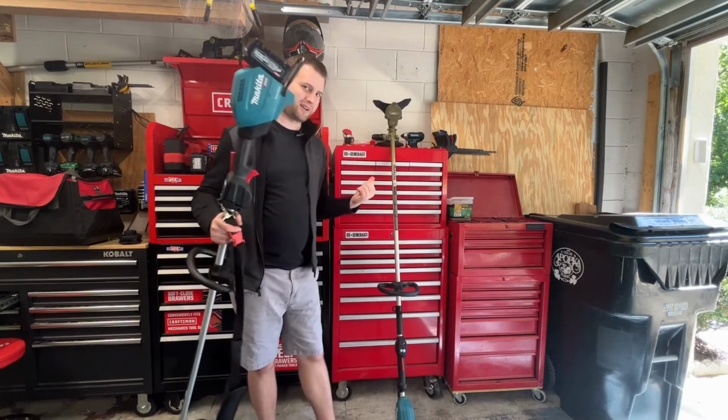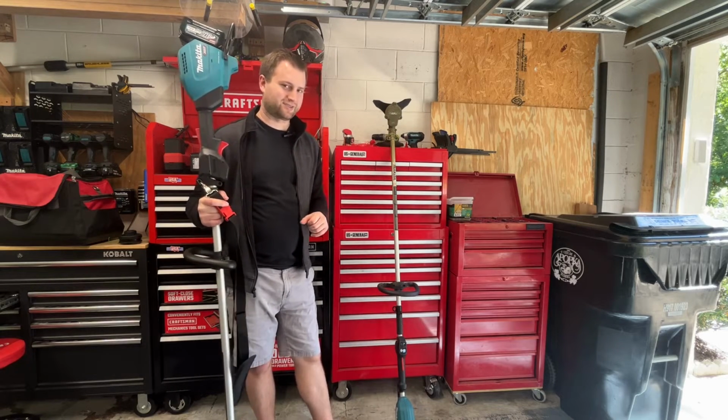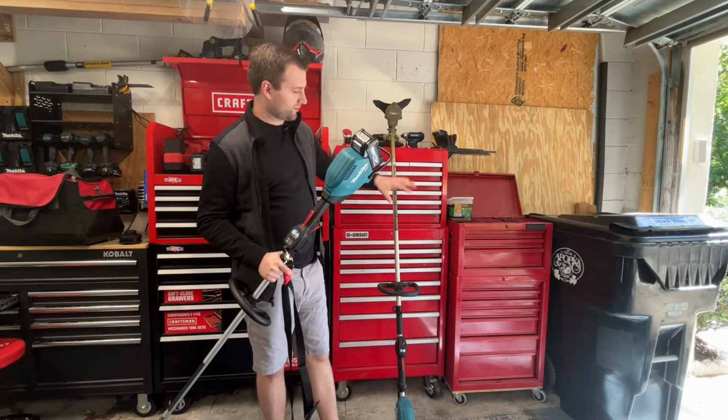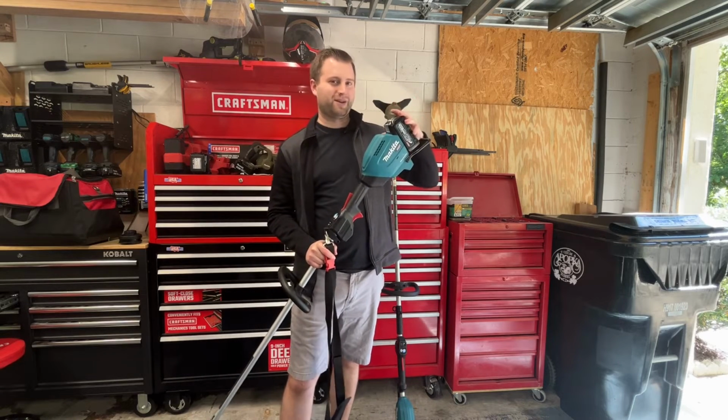The 36-volt one I actually picked up on eBay. I got it open box for about $160. So again, if you shop for these, you can find deals on the string trimmers, but retail price for these is going to be right around $400 or $500, and the XGT is going to be right around $500.